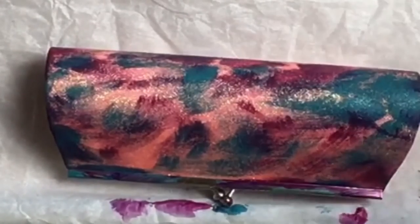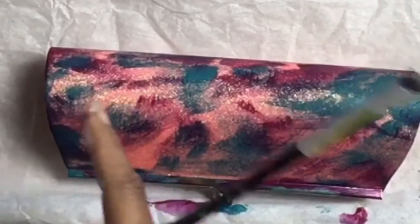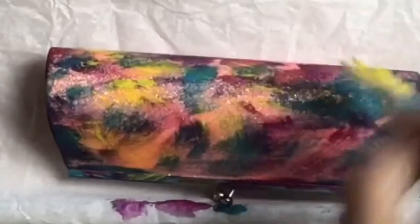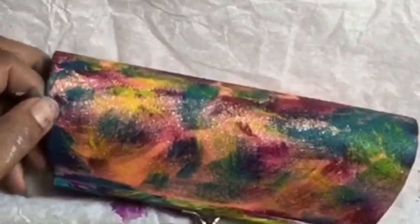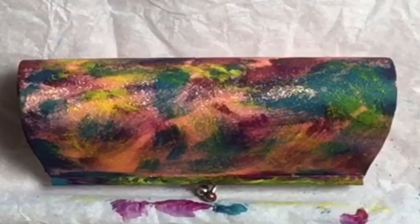I'm back and I am coming in with a little bit of the yellow, that's this one. I'm just gonna use the fan brush because I want it very nice and light and I want to get some of those orange tones. I'm also excited to see how the yellow will react with that kind of peachy background. This is a very, very light brush stroke. Very, very light. All right, so that's that. I love it. And I'm going to stop there.